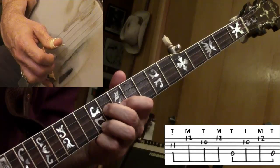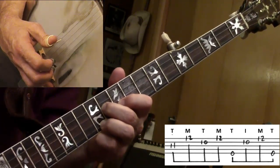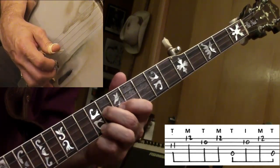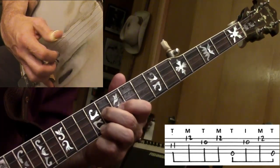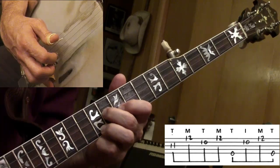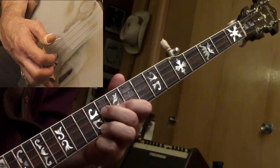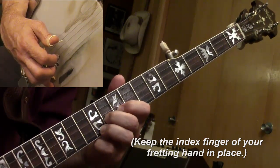I'm going to do a 3, 1, 2, 1, 5, 2, 1, 5. That's my first D lick. There's 2 of them. So 3, 1, 2, 1. And here I'm using my thumb twice. 5, 2, 1, 5. And then I'm going to take the 2nd finger, the one that's on the 3rd string. I'm going to move it across to the 2nd string on the same fret.